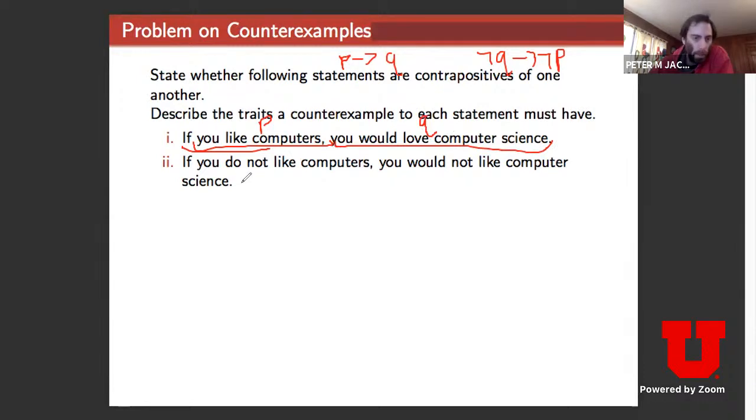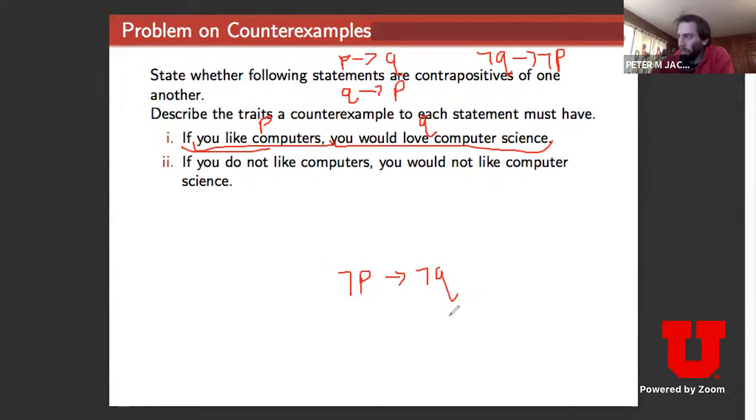And then Joey says those are converses, and this is called the inverse. So remember, the converse is just where we flip the terms. The converse would be Q implies P. The inverse is not P implies not Q. So that's exactly what's happening here.